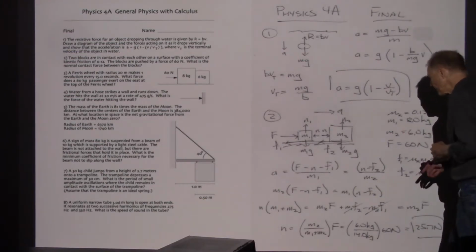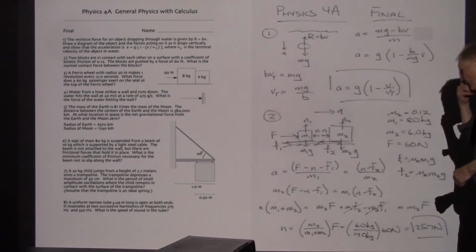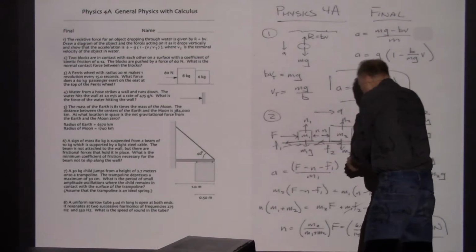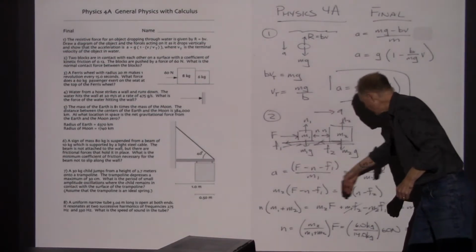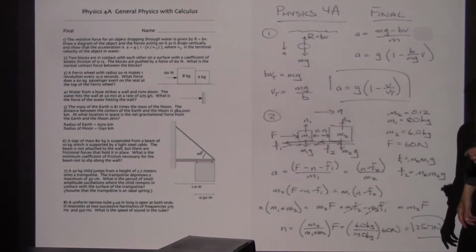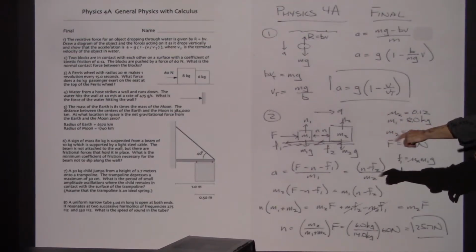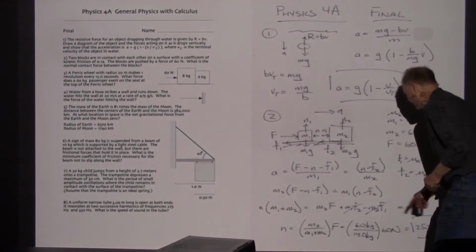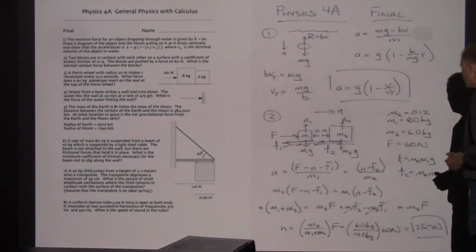What we can do now is, since we're solving for N, I took the N's and put those on the same side. I'm bringing all the N's over to the same side, and then what will be left is M2 times F. But then I've got this M1 F2 minus M2 F1, which is kind of interesting.